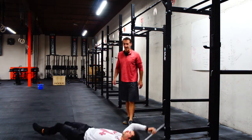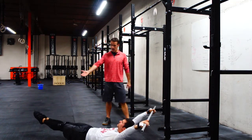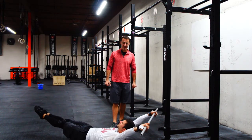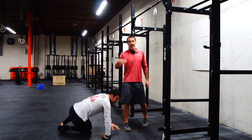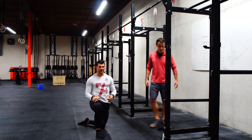Other side of that is that hollow hold we work with. So PVC pipe up above his head, toes come up, stomach is kind of really tight, lower back's pressed down to the ground, and he's holding that solid hollow position. No worry about rocking or anything like that. You can do exercises with these on the ground and the PVC pipe.